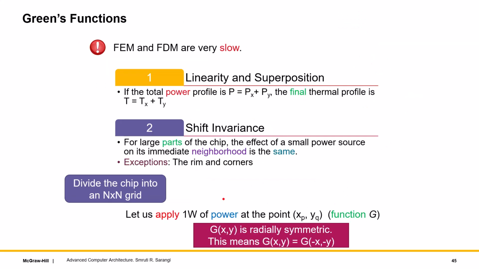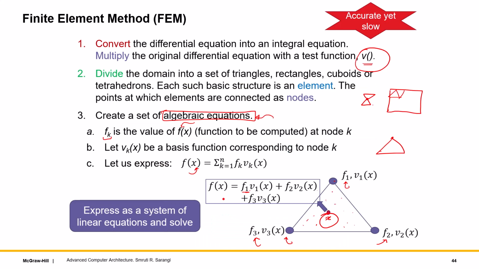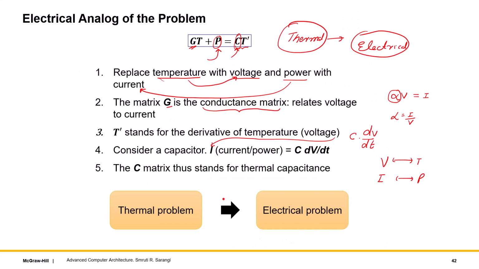So I am not going more into the finite element method. I just have one slide. The reason is that, number one, it's very slow. It's not very apt for a computer architecture audience. They prefer the finite difference method much more. If I were to look at the finite difference method and electrical analog, most of the popular temperature simulators in computer architecture, such as Hotspot, for instance, use the electrical analog of the problem and solve it.